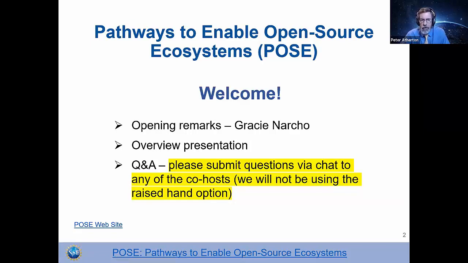As you know, this webinar is about the NSF Pathways to Enable Open Source Ecosystems, or POSE program. We'll kick off in just a second with opening remarks given by Gracie Nacho. Following that, I'll provide an overview presentation regarding POSE and cover some points about the upcoming submission deadline in September. Then we should have a fairly extended period for Q&A.